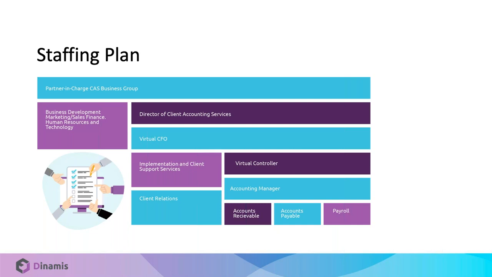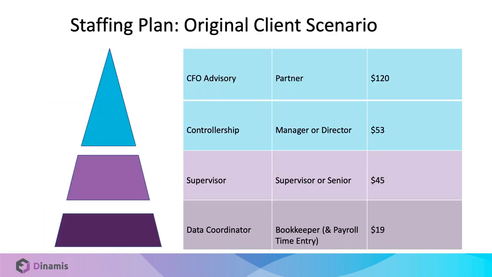This is, I won't say typical, this is one model for staffing an accounting services practice. And you can see here accounts receivable, accounts payable, and payroll on the bottom, accounting manager, virtual controller, virtual CFO, and then sort of the practice leaders and the partners. That's how a lot of firms are structured. As I was saying before, for firms that don't have paraprofessionals, that bottom row is going to be your staff seniors. And that's really where, as I was saying, you can look at some of the savings.